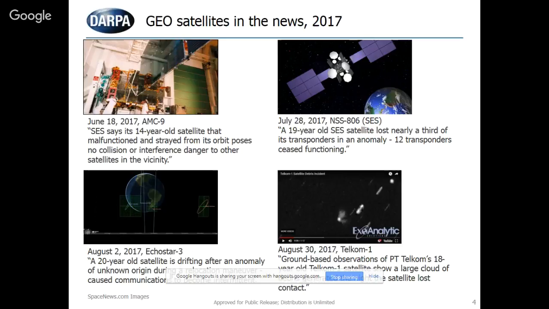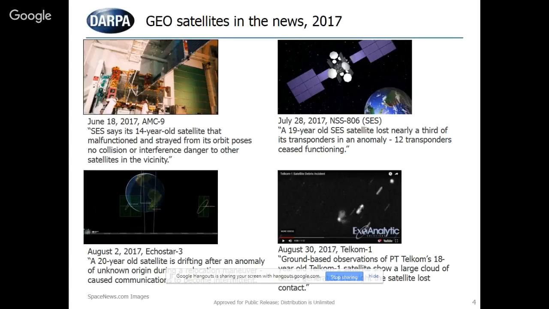So this year, the news from GEO wasn't all that good. These are four news articles on failures. So you saw the 300 birds or so up there. What that means, given their lifetime, is that every year we send 15 or 20 satellites out there. When I say we, it's mostly industry. The government sends one or two. Industry sends somewhere between 15 and 20. And then 15 or 20 are thrown away because they've run out of propellant or something's broken.